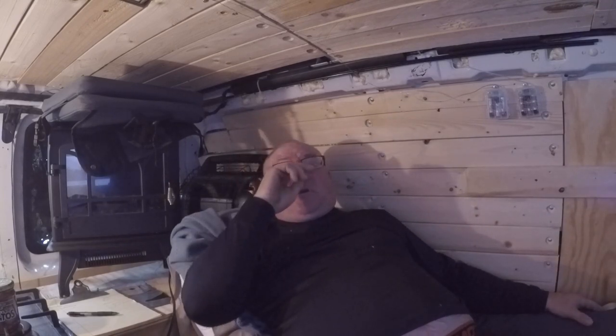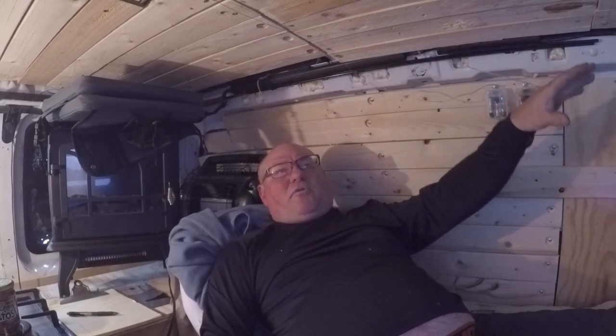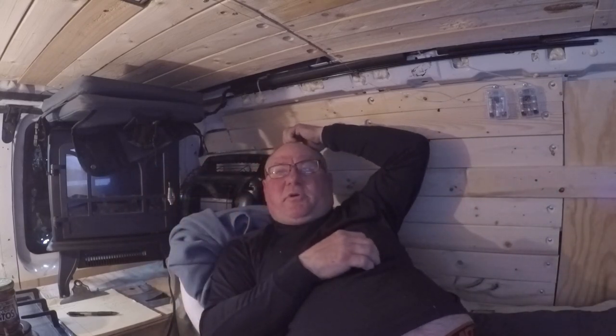I've got this fish finder working, but I think I'm going to pick up a new one — maybe even a used one. I just want something that gives me depth and temperature. I pretty much know a lot of the lakes I've been to. We're out of here in a couple of days — I'm just buttoning everything up. We're going to go fish a bunch of cool lakes east of here and work our way north because all the fishing is open at this point.